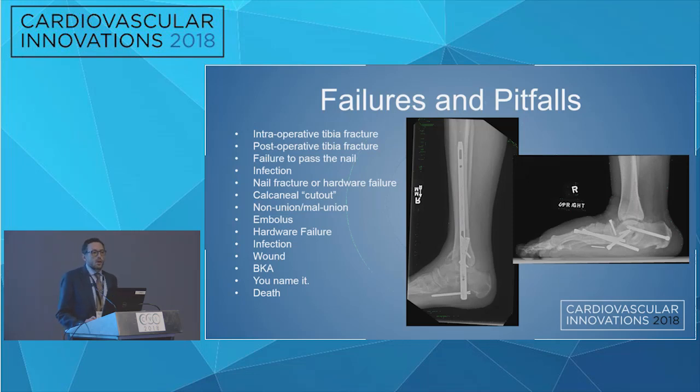So, I love showing failures, as I said, and these people are both mine. I'll proudly admit it. Things that have happened to me: intraoperative tibia fracture, postoperative tibia fracture, failure to pass the nail through sclerotic bone. Nail fracture or hardware failure is the norm, not the exception. Calcaneal cutout of the nail, particularly pulmonary embolus.